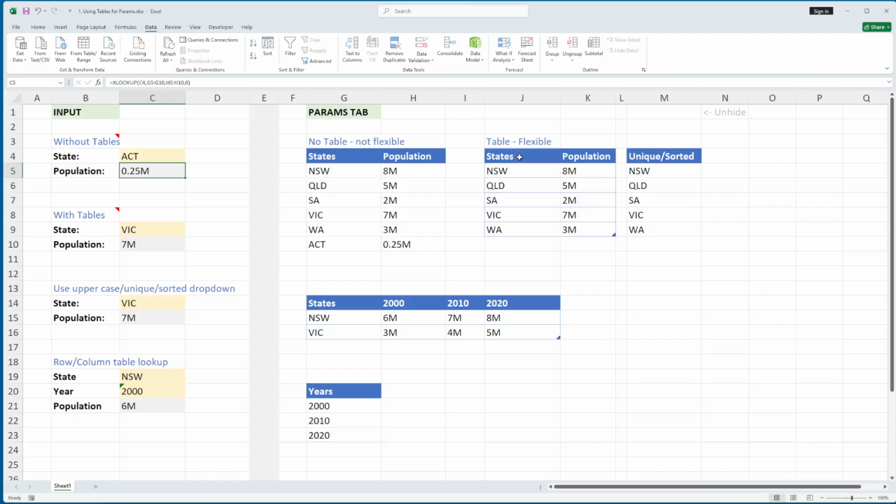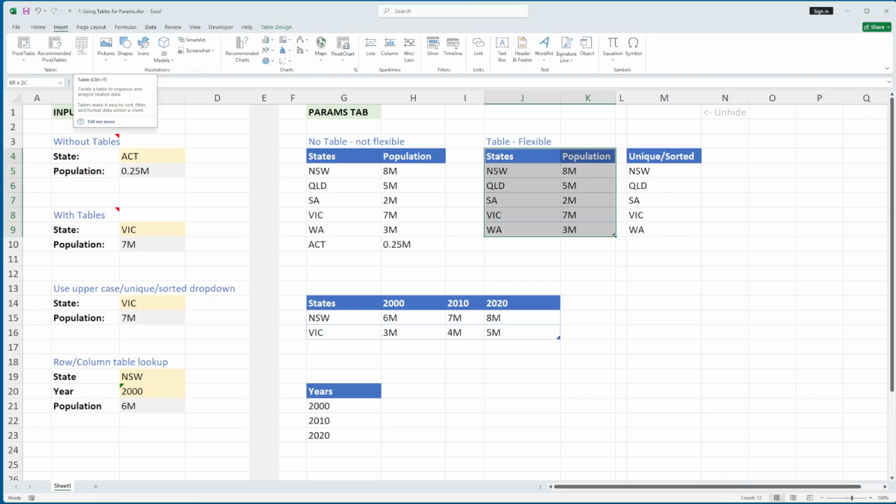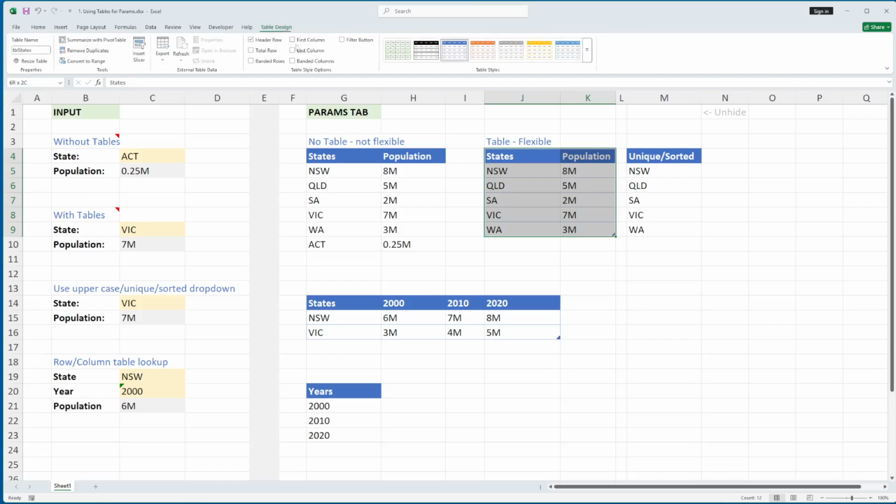If you've never used a table before, you just select the header and all the data, click on the Insert menu up the top here, and then click Table. Now mine's grayed out because that is already a table. Once you click that, you'll get a little pop-up, click OK, and a new menu item called Table Design will appear up the top here next to Help. And this lets you customize the look and feel of the table. Now I like to turn off banded rows and the filter button. Also, give the table a meaningful name.